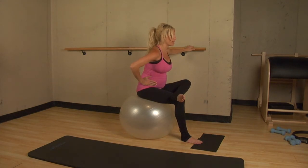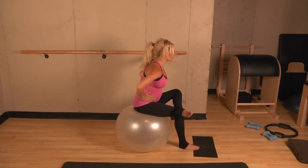As you hinge your body forward, we'll take a couple more breaths. And then if you need to switch sides and stretch the other side one more time, or stay here, you definitely should do that. Make sure you're nice and stretched out before we end today.